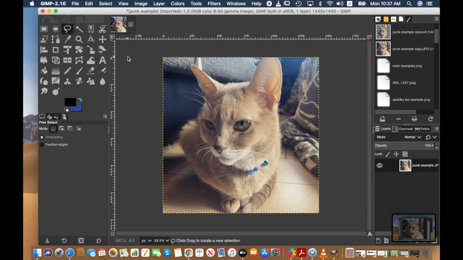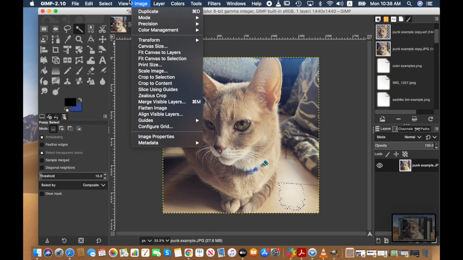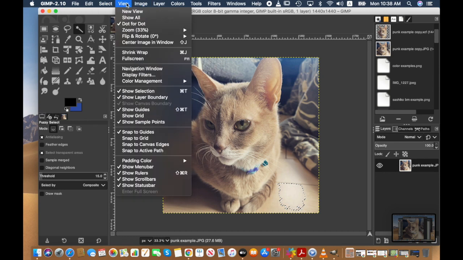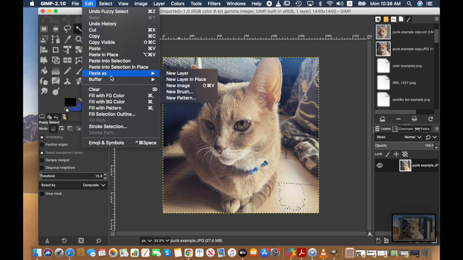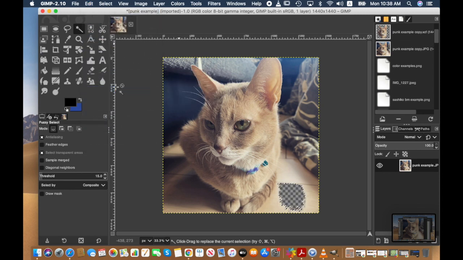And now I can use a couple different tools in order to be able to clear off the background. So the first one I like to use is this one over here that looks like a little magic wand, and it's this Fuzzy Select tool. So I'm going to click that. And now what I do is click an area in here. So everything within these dashed lines is now going to be edited. So if I hit image, let me remember. Okay, I go under edit and I hit clear. Anything with these squares in it is going to be clear.